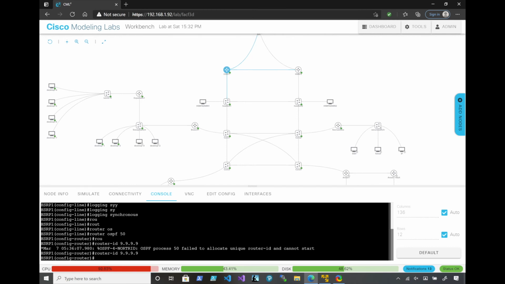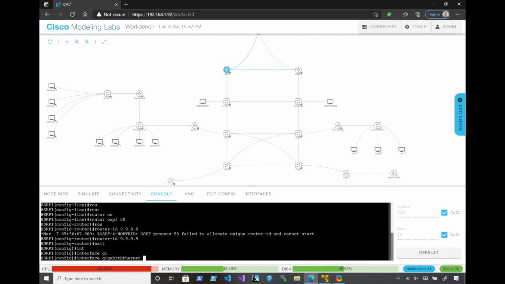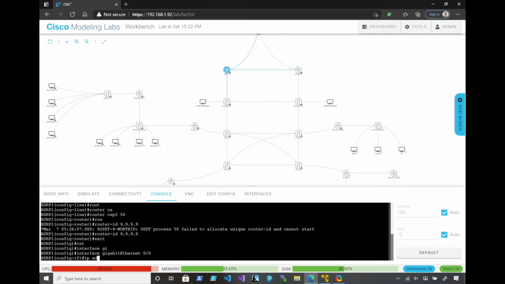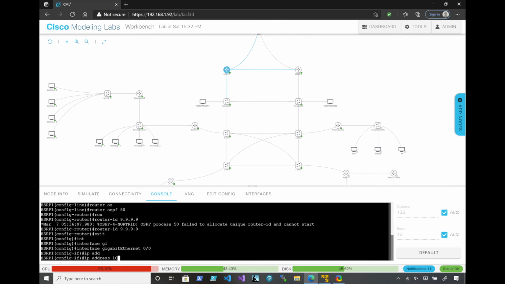Now we'll go into the interfaces and assign them the IP addresses, and then also advertise their networks to the OSPF network. So the first interface we'll go into is gigabit Ethernet 0/0 to enter the IP address 10.10.10.5 255.255.255.224 command.